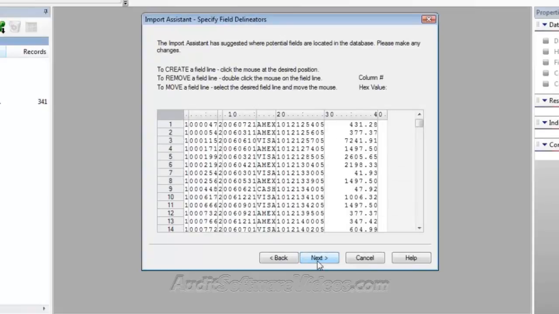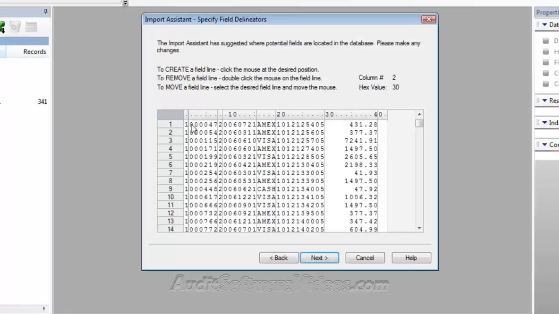And you can see that we're now sitting with a whole pile of vertical lines. As I move the cursor across, you can see up here, it will show me the column I'm in, and it also shows me the hexadecimal value of that field. You can see there we have a vertical line running at column 2. Now if you look at the file layout, you'll see the first field is the invoice number, which starts in position 1 and runs for 7 characters. So that's in the wrong place.